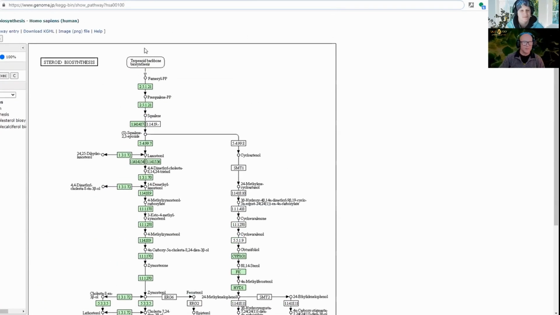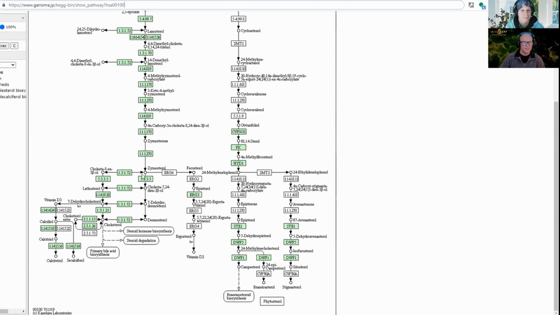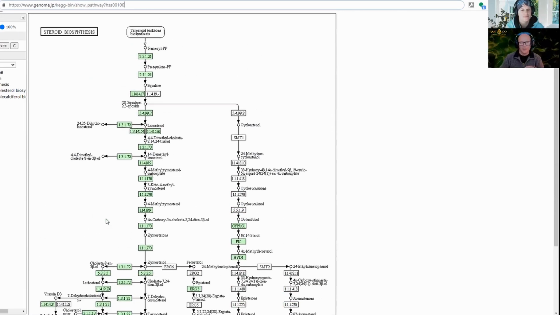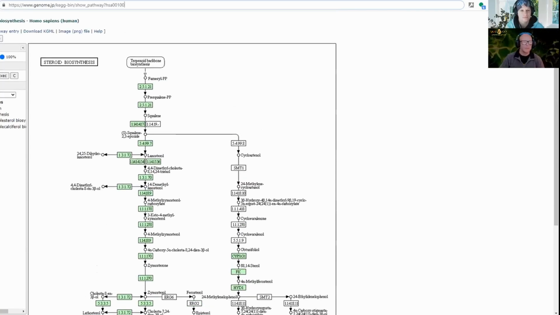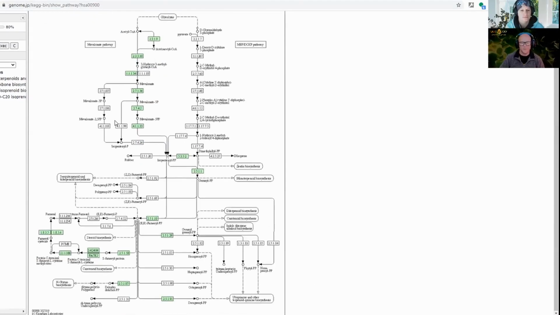Okay, and then there's all these steps here. Steppity, steppity, steps, all this kind of stuff. There's cholesterol at the bottom of the second page. Many, many steps below where that drug acts. And there's a whole bunch of stuff that is sidelined to that, if we go back to our first tab here, that is deleteriously or negatively affected by knocking down this enzyme all the way up here. So let me give you some examples of it.